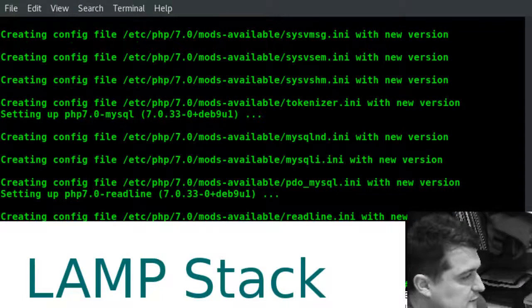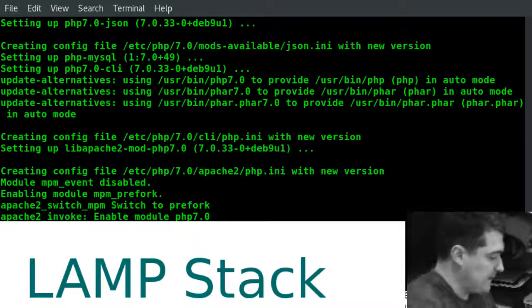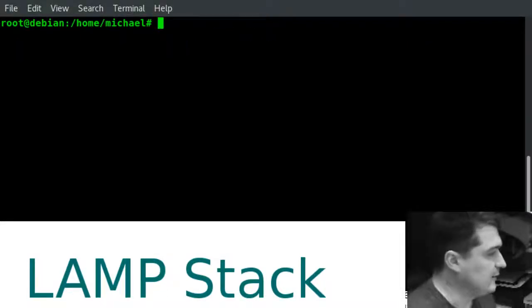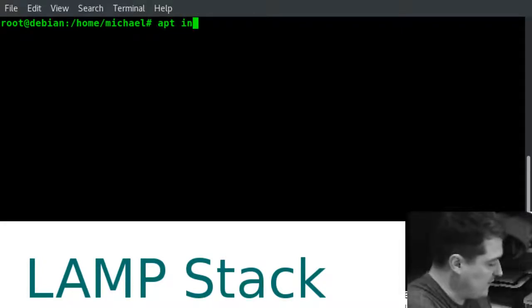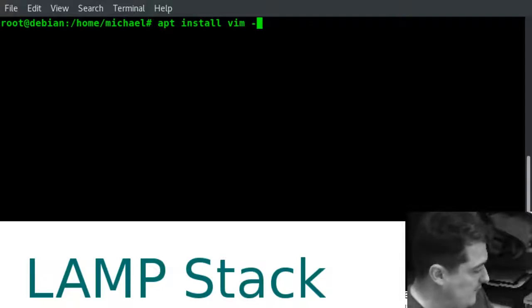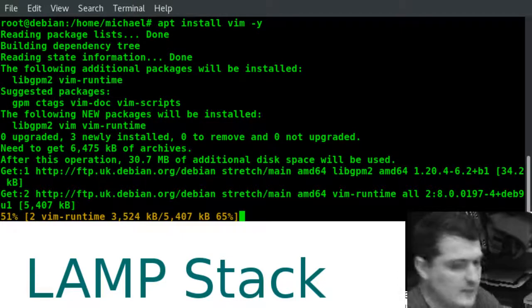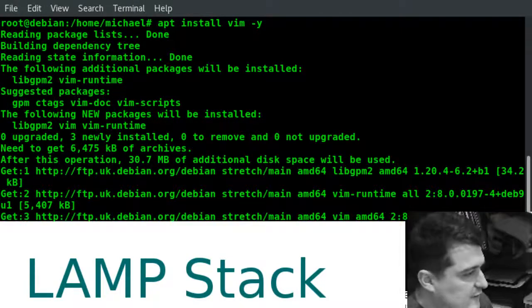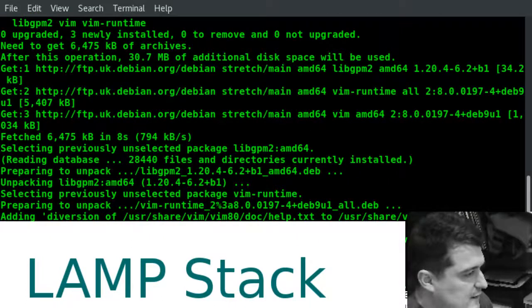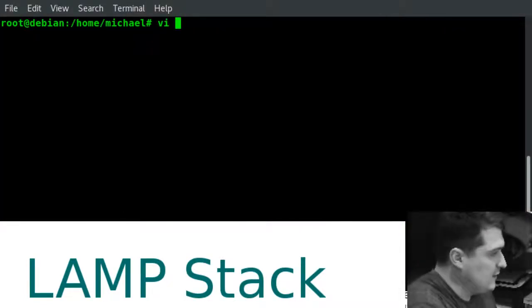It should just be running just now, creating some config files. Okay, that's that done. The next thing we need to do is edit a file. Now, I've just remembered that I haven't installed Vim on this, so let's just install Vim so we don't have the cut down version of vi. Sometimes it can play funny games with you when you try and put symbols in and things. It doesn't like brackets, and let's just get this version right. Okay, we've got proper Vim now.